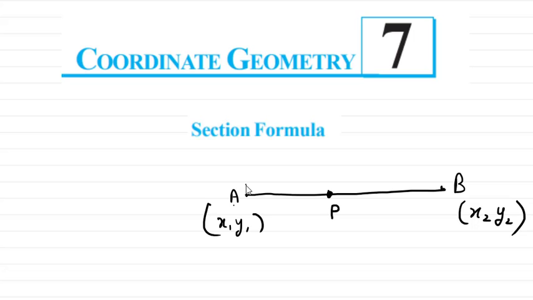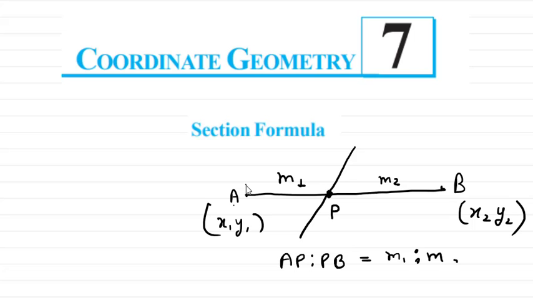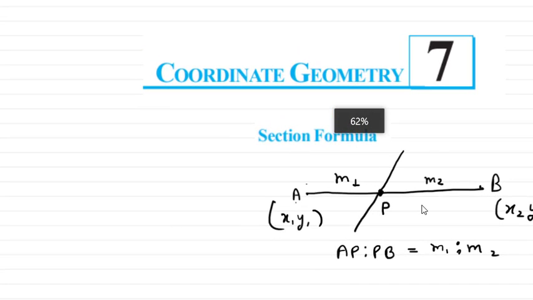Now let's say we have a point P which is on the line joining the points A and B, and it is dividing it in the ratio m1 : m2. Like you can also say a line is passing through this line AB and cutting it at point P, and this point P is dividing it in 2 parts or 2 sections. That's why it is called the section formula. So P is dividing AB in 2 sections, whereas the ratio of these 2 sections is m1 : m2. So this thing is given. Then you need to find out the coordinates of P.